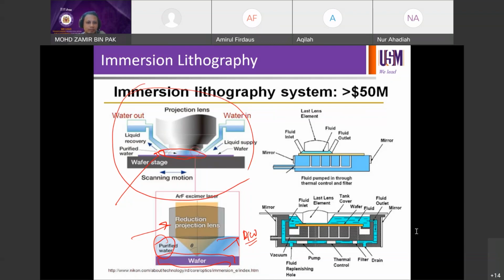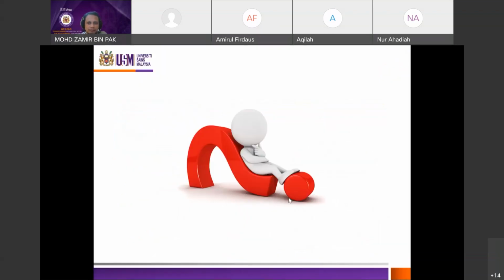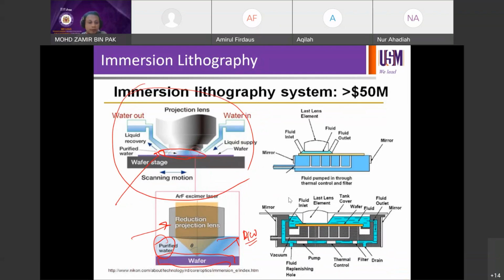Okay. On the immersion system, if I find some notes I'll give them to you. Try to understand what the basis is. Then why does EUV now not use immersion? If immersion tries to solve some problem in the previous system, then why doesn't EUV use any immersion? What makes it different from the previous system? Or has it completely changed the whole atmosphere in the chamber so that you don't really need the DI water as the interface? Okay. So try to compare, try to understand that.